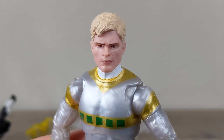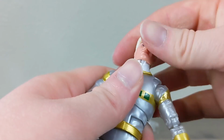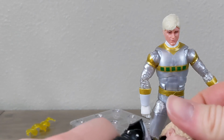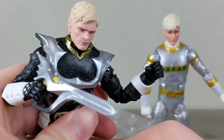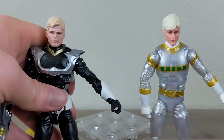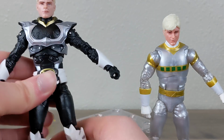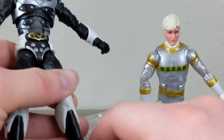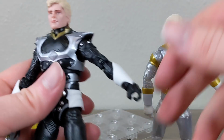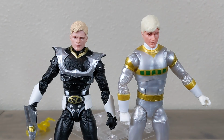I can go ahead and show them off both at the same time. So we'll put the one that actually comes with this release on there. We'll stand him up there. And then we'll put the Psycho Ranger one back on his head there, straighten up the figure's legs. I had him in a pose, so let me do that so he can actually stand up. Maybe. Oh, come on, Zhane. I know you can do it. Come on. I want to compare the head sculpts. Alright, there we go. So there's the two Zhanes.